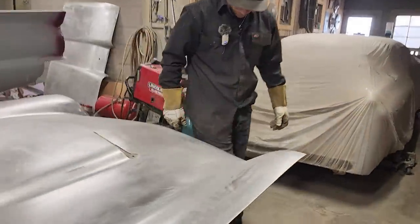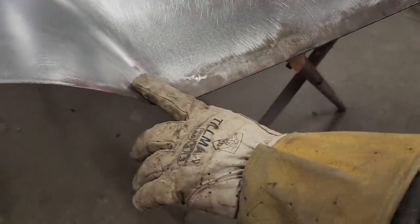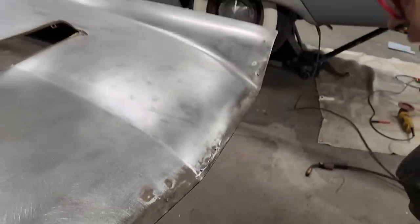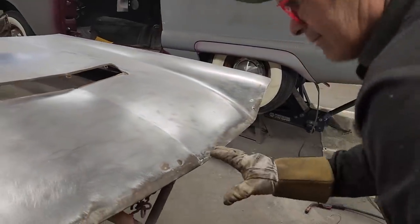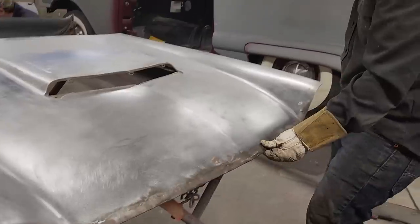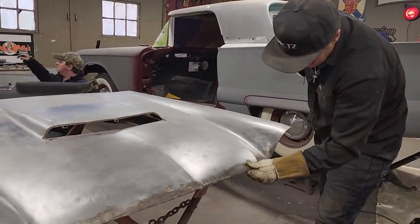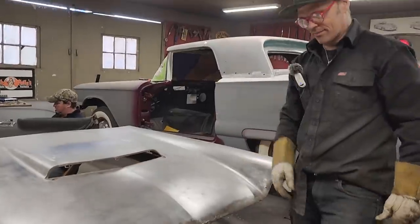Now, I have some holes in the front of the hood. I'm not sure what anybody else would do with them. I've got metal underneath them now. There's good metal underneath there because I have replaced the underneath of it. I really don't want to cut pieces out of the hood and try to butt weld pieces in the hood. I just feel like it's really unnecessary, and I feel like it'd be a lot of work.